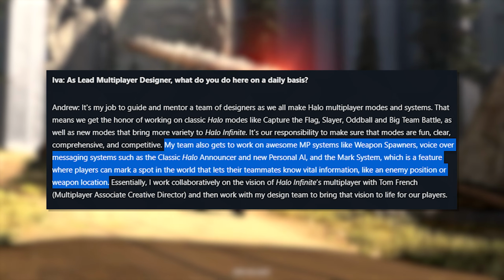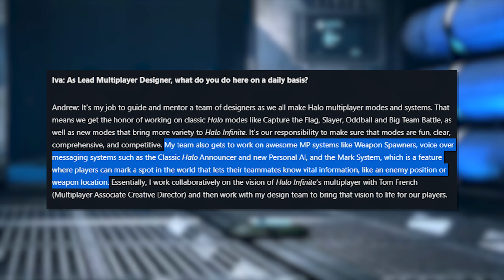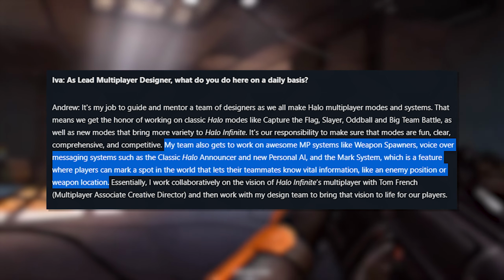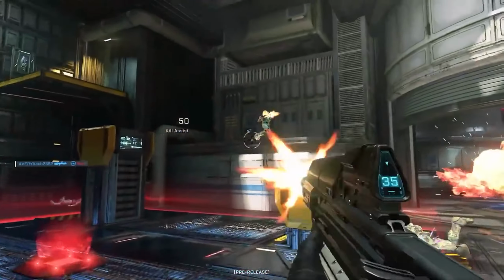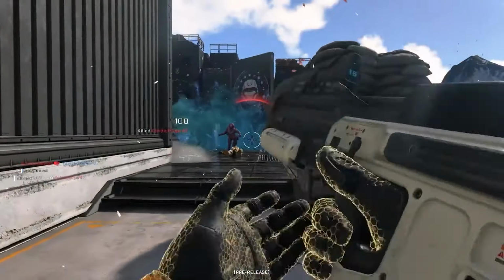So let's talk about what was actually in this employee spotlight. In here we learned that Halo Infinite is going to have a mark system, which Andrew describes as a feature where players can mark a spot in the world that lets their teammates know vital information, like an enemy position or weapon location. So basically, Halo Infinite's getting a ping system. I've been seeing various takes on the ping system, and I basically just wanted to talk about it, so let's get into it.